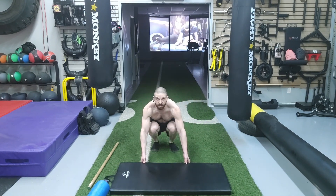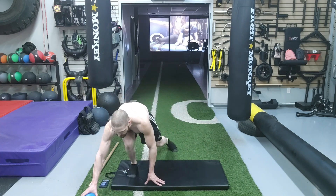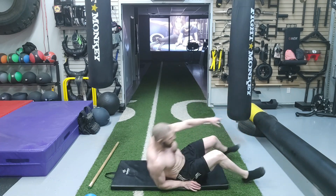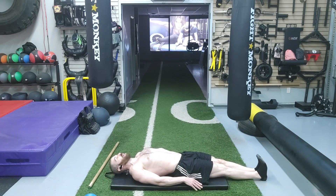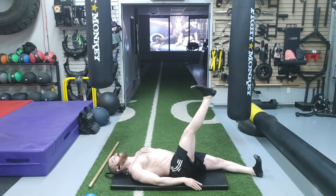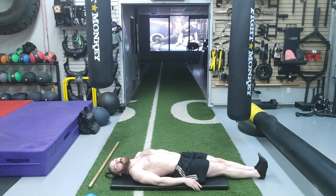Next we're going to move up to the hip and we are going to be performing the active straight leg raise. We are going to lay in a supine position — laying down on your back. With a straight knee and ankles pointing up toward the sky, we are going to flex the hip without rotating the feet in either direction. Inhale, and once you can't go any higher, exhale and get deeper. That's one. We're going to do 20, doing single leg at a time.